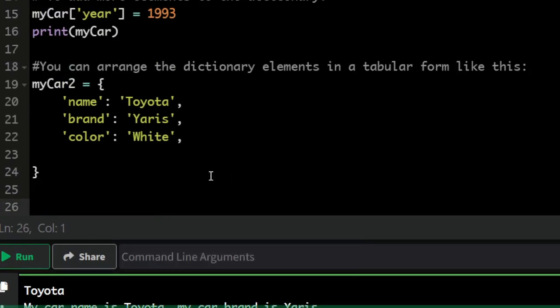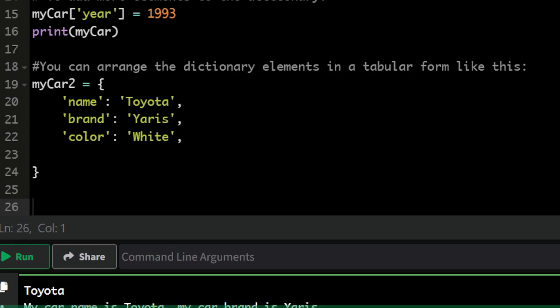Now, what if there is a particular value in the dictionary that I don't want? If I want to remove an item, or remove an element from the dictionary? I've told you how to add an item. So what if I want to remove an item from the dictionary?